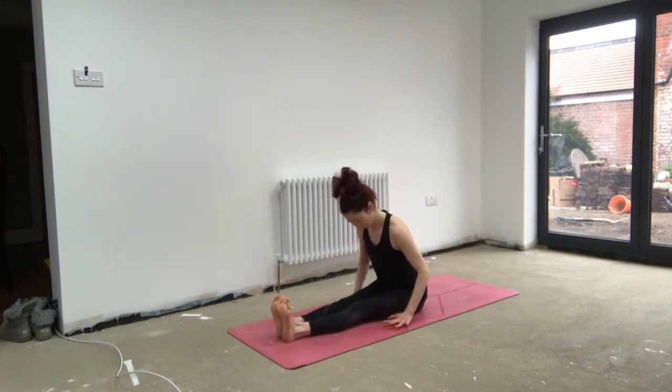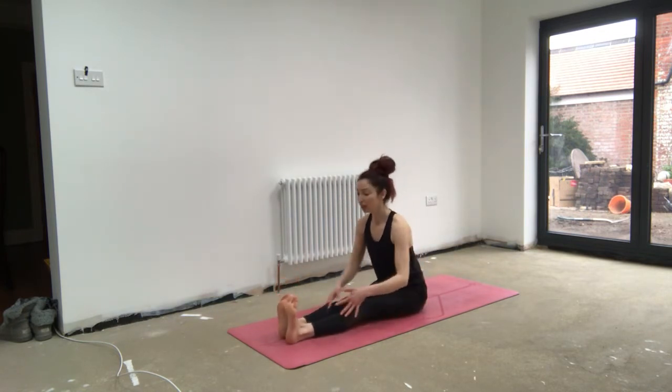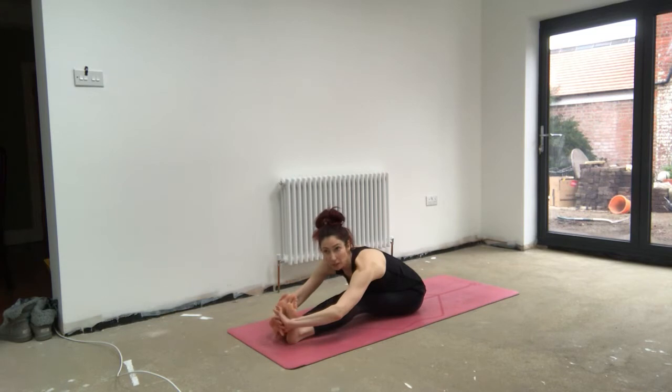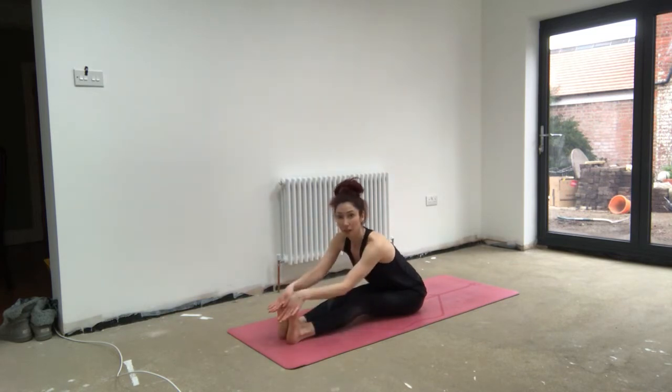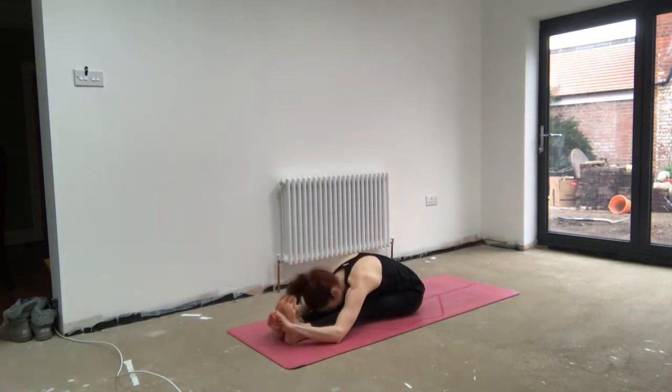Press the hands by your hips. Suck everything up as you exhale, lift up and lower. Good. Last one here. You can bind the hands around the feet if they'll go. You can repeat either of the last two. There's feet. Exhale, fold. One.